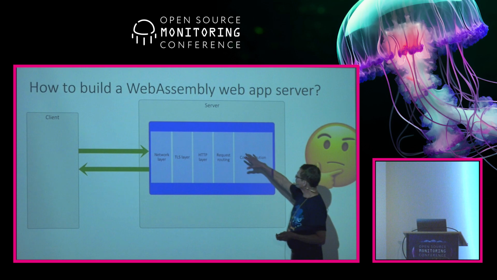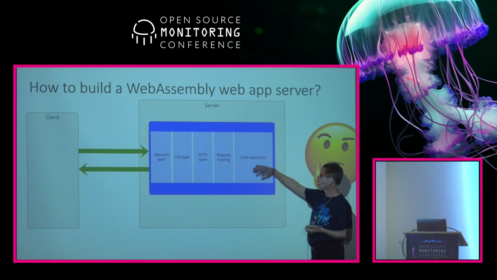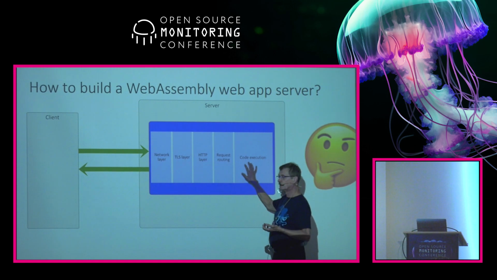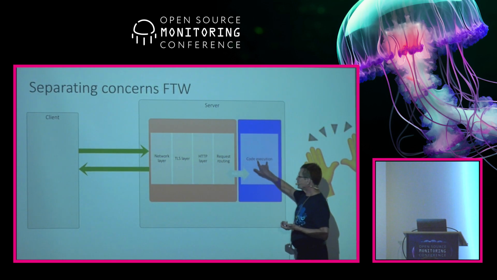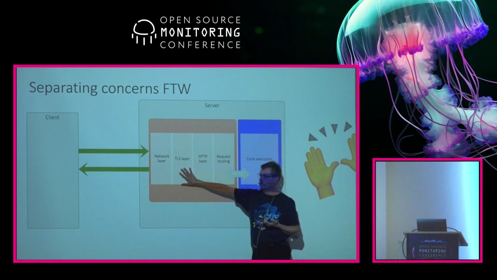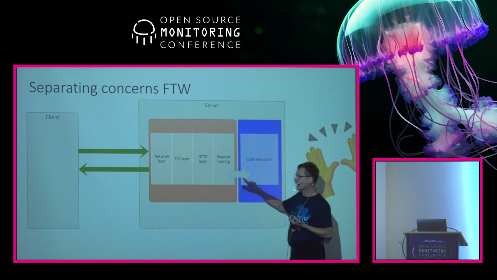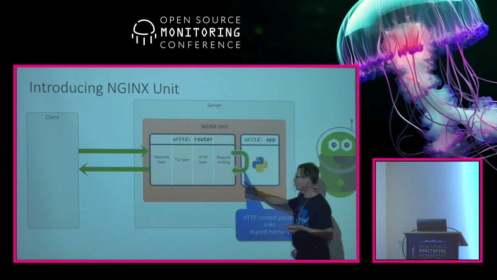So building that WebAssembly web app, you have to worry about all these different pieces. Your client talks to a network layer all the way down to a code execution layer. And each one of these layers has its own piece of stuff that you have to worry about when you're building a web application. For instance, you've got to worry about security aspects in here. When we look at this, what we want to do is separate the code execution from the web environment. And that web environment still has to be there, but we want this sort of magic to happen. Code is separate from the web. Applications are separate from the web. We have to deliver this with everything. So why do we worry about that?